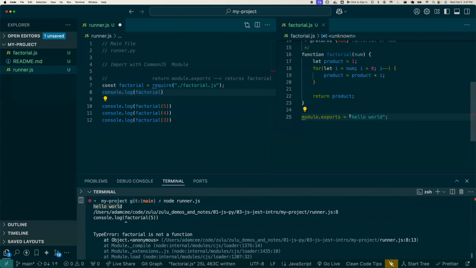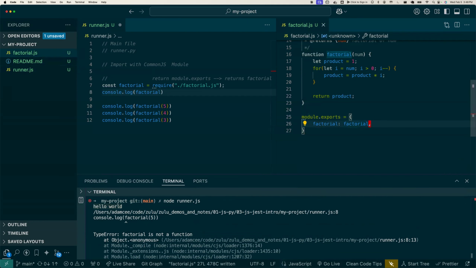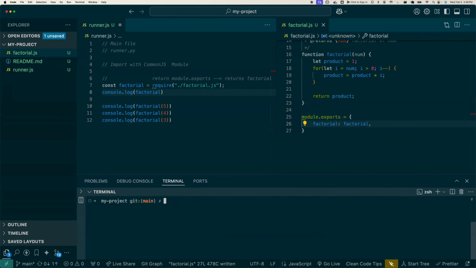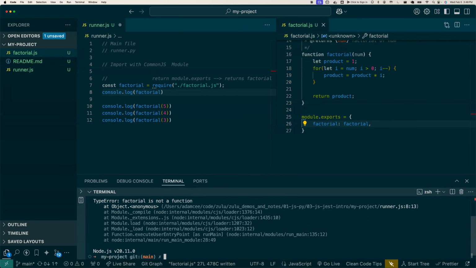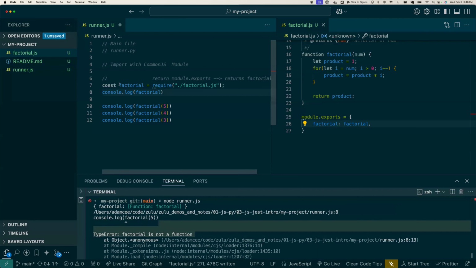We see hello world. If this was an object, well, you know what? I'm getting an object that has my function back, but I still get a type error.